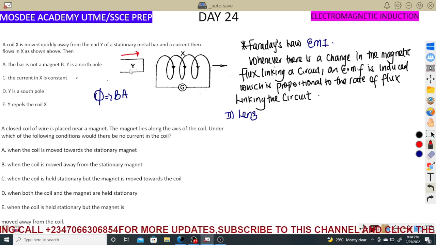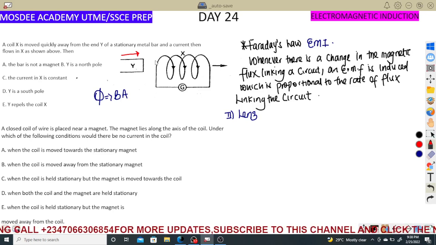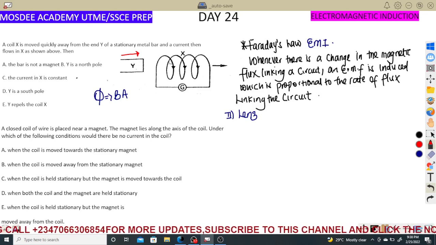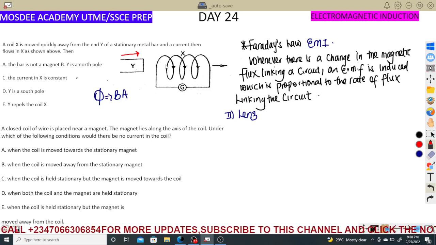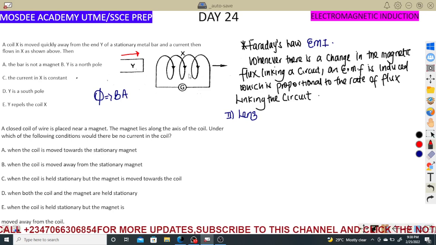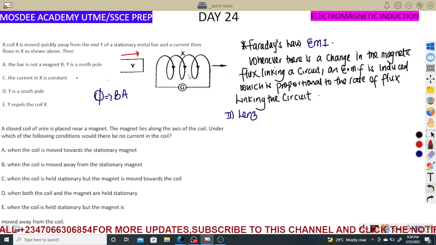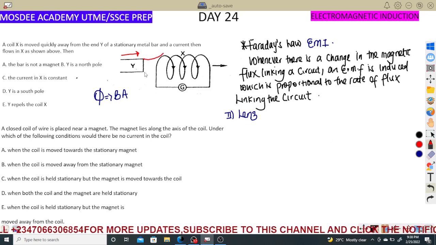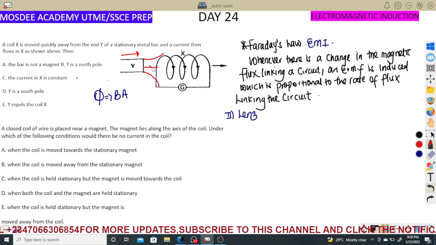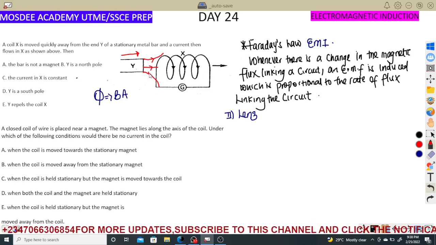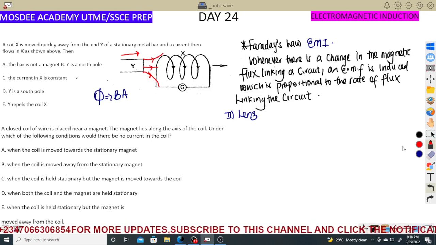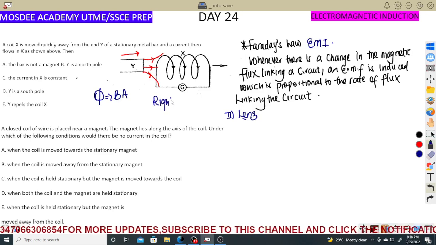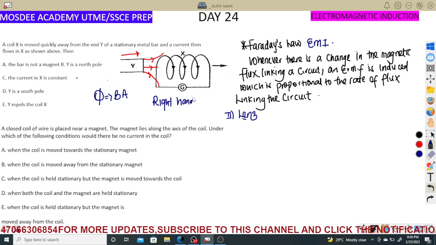Now, if this coil is moved away from the magnet in this direction, it is just like moving this thing towards the air. It's just for you to understand it: either I move this away or I move this one towards it, they will produce the same induced EMF or induced current. Now, we know flux will be generated. Flux is a combination of different lines of force. So I can say the flux will increase. And as the flux is increased, using the right hand thumb rule, I always tell you that's the best formula to use. Right hand thumb rule.